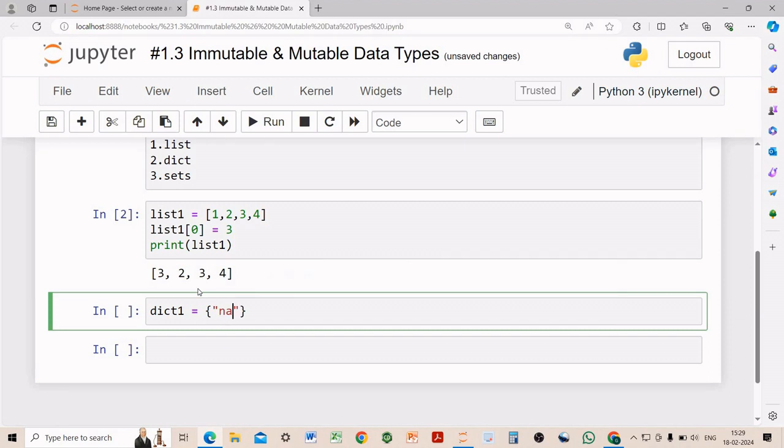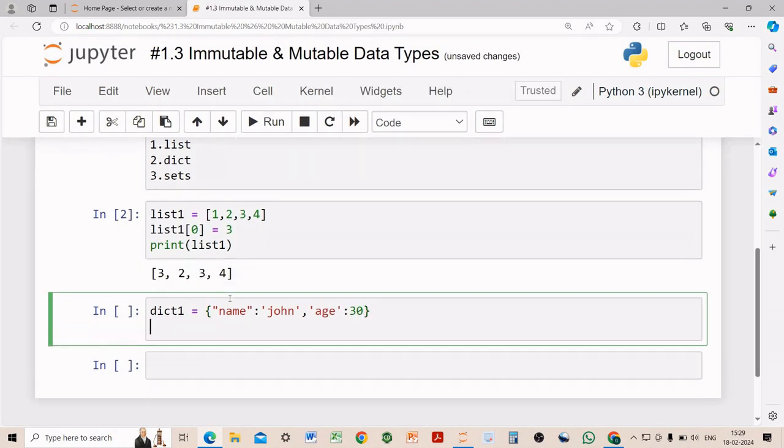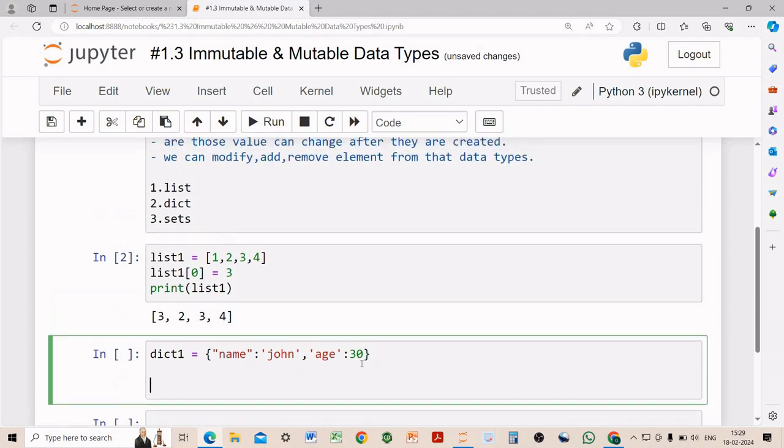So here I'm taking name. Suppose I pass John, and age 30, and I want to change the age. Instead of 30 I want 40, so I can change it. So I'll pass that key here.